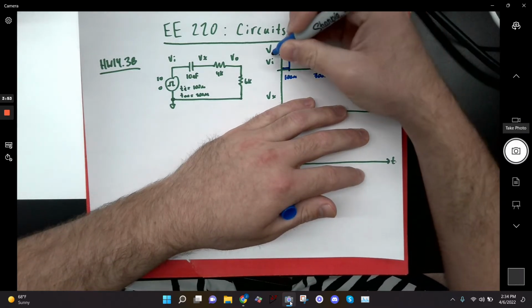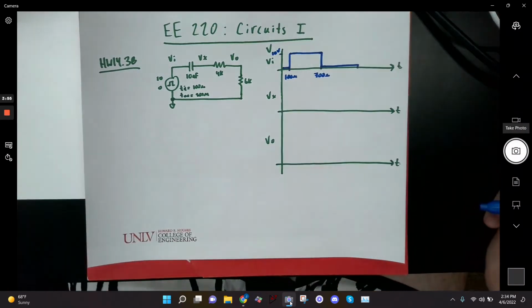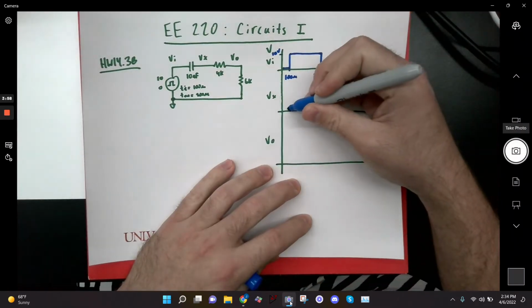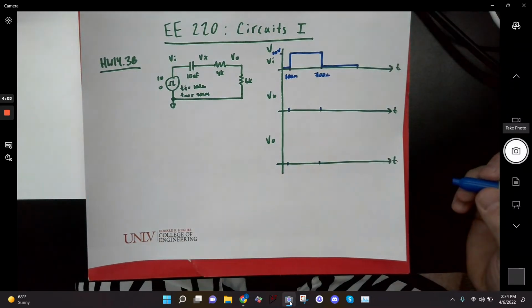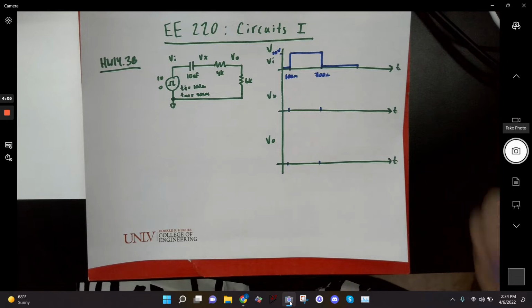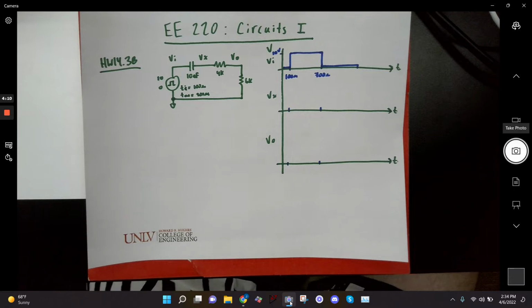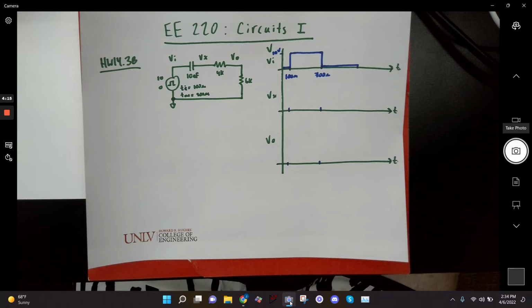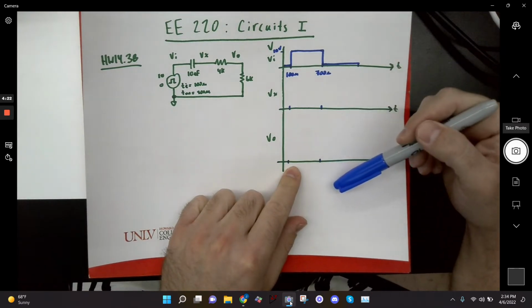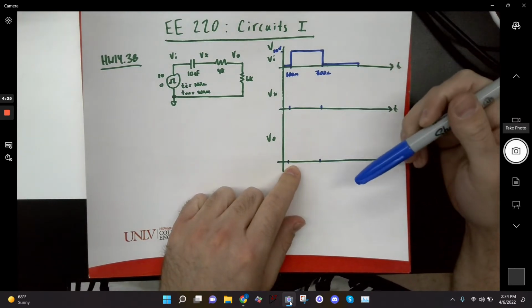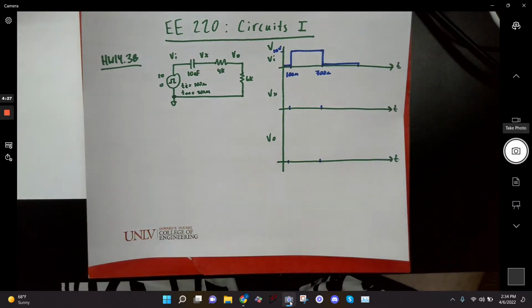Okay, good. 10 volts. Okay, so now we want to know what's happening with the other signals. Let me draw those same timestamps. Like I said, I personally think the best way to solve these is using the KVL method. You don't have to do that. Is that what you tried to do, like what I did last time in class? Yeah, but to determine where these voltages are jumping, did you try to use KVL? Okay, so that's what I'm going to do.